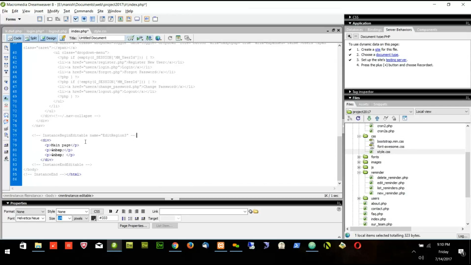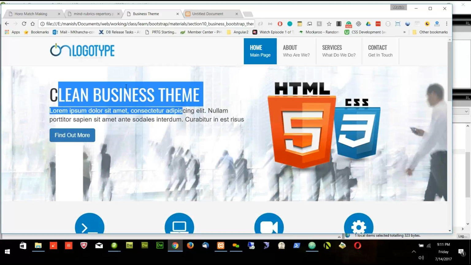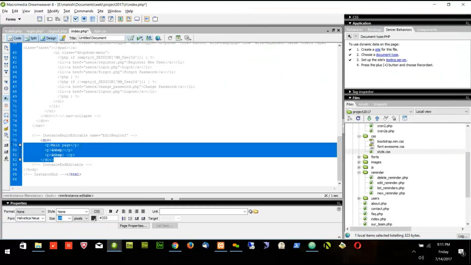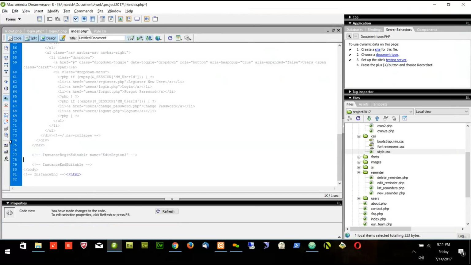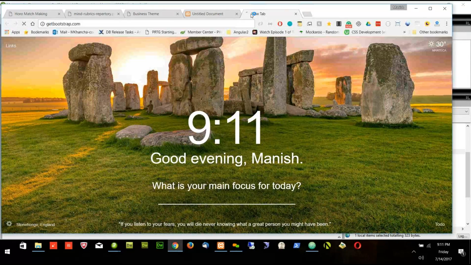Now I will build the main, this part first. This part. Okay, so let's build this part. So I will delete whatever is there currently. I don't need that one, and then I will start with the main. So if you go to bootstrap.com, we will be building using Bootstrap.